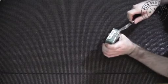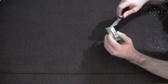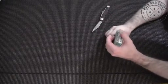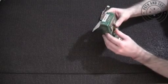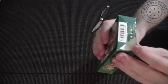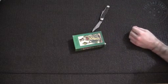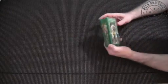I probably missed a lot of things that I should have said, but that's too late because this is opened. Oh no, I cut into it. Shoot, I cut into the box a bit. No, no, it's okay. It's not that bad. Gotta be careful. All right, shrink wrap is off. I don't think I damaged the box too much, just a little bit. That's okay. Not that bad. All right, I'll put this knife away. Safe.